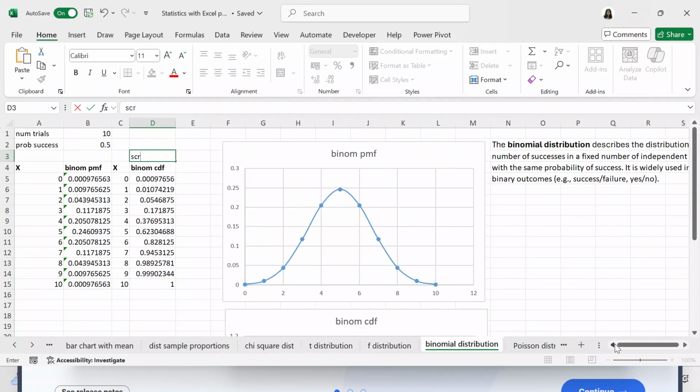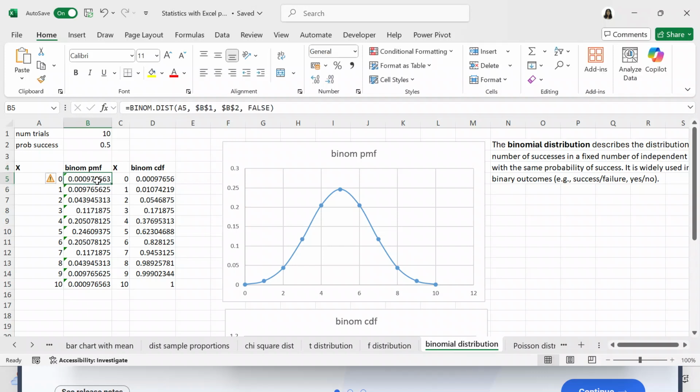What I've done in this sheet is I've created a binomial distribution. The number of trials is 10 and the probability of success is 50%, 0.5. So we're going to do the binomial PMF, that's the probability mass function.